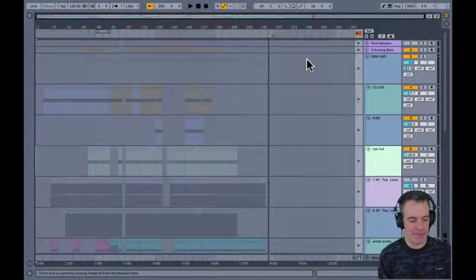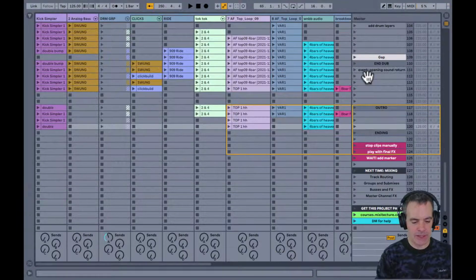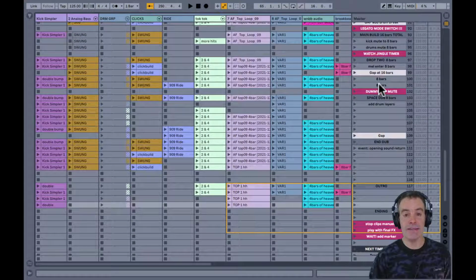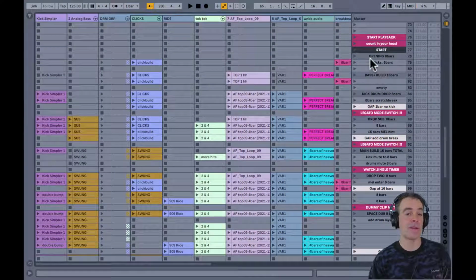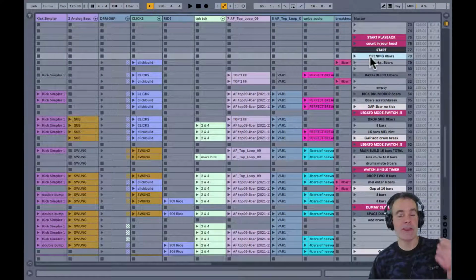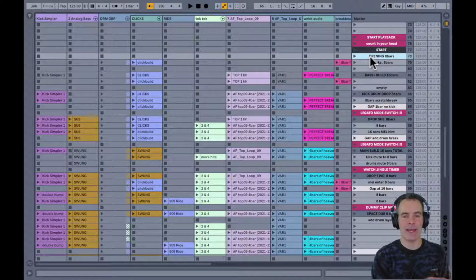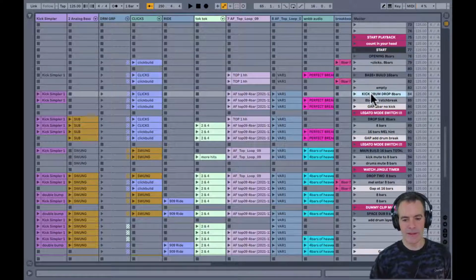So what I just did was I basically played through my track in session view to go through the events in the song. And when I say events, those are things the audience knows about that they come to your show to hear. An opening with a sound that's unique, that they like. They recognize it when it enters the set in the DJ mix. They hear a new sound enter. They're like, oh, cool, new track's coming in. I'm ready for it. We get the kick drum drop.